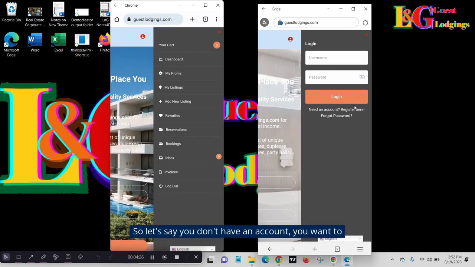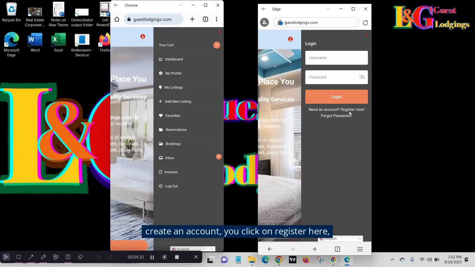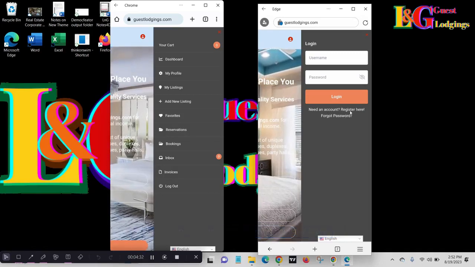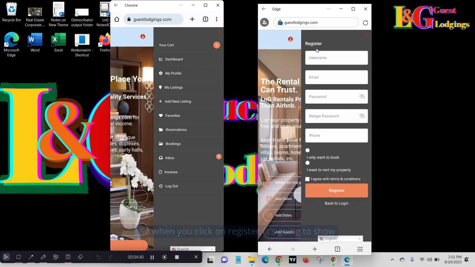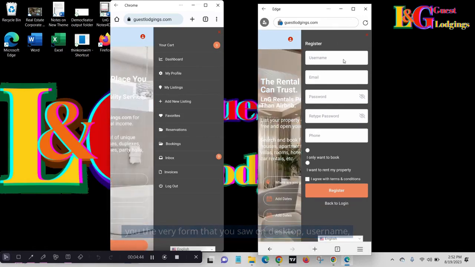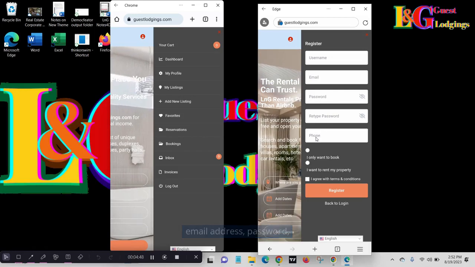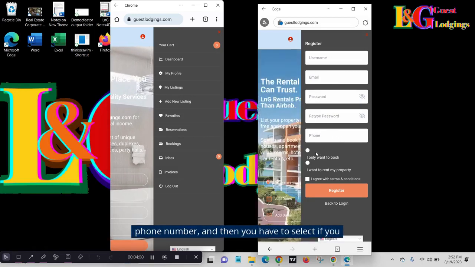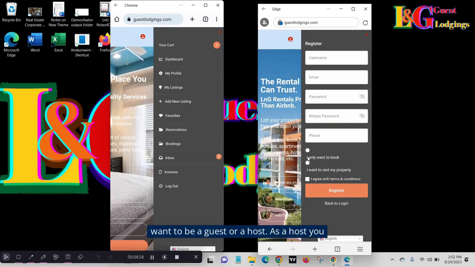So let's say you don't have an account, you want to create an account, you click on Register here. When you click on Register, it's going to show you the very form that you saw on desktop: username, email address, password, phone number, and then you have to select if you want to be a guest or a host.